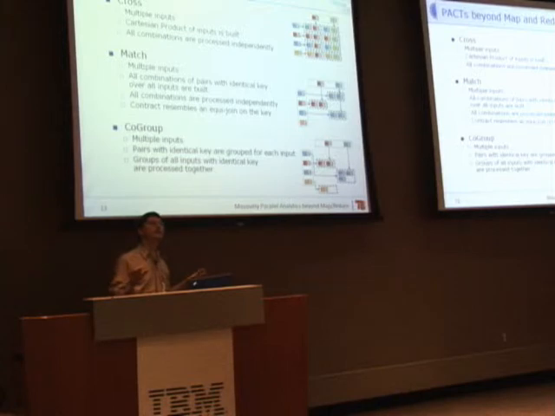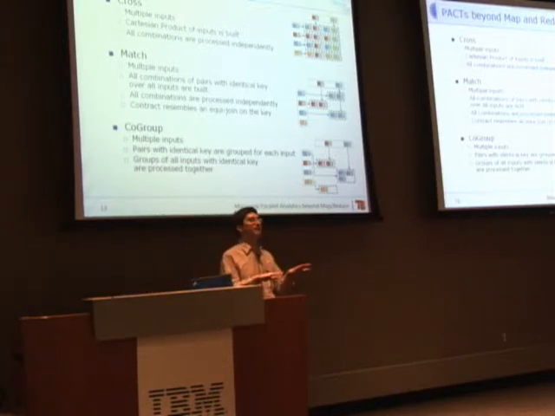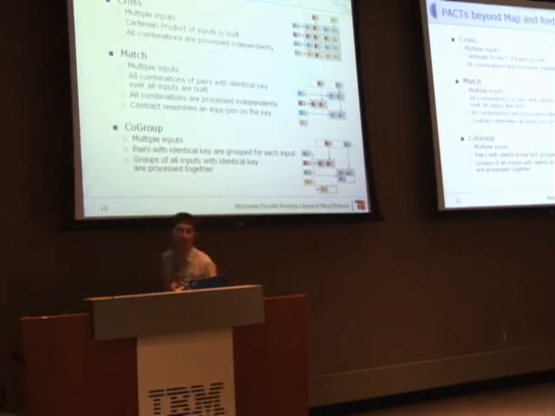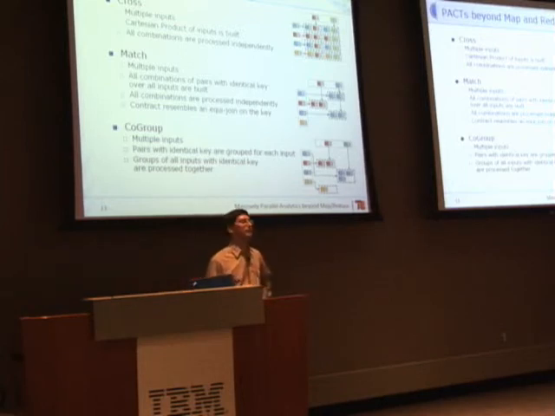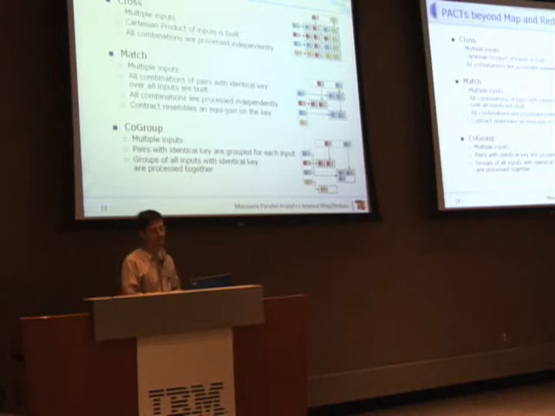But the important thing is, this is not a relational operation. This is a contract that tells you something about the partitioning. So it's very important to distinguish that, because it's exploited in a very different way than how you would actually exploit the operators in the query plan. And the observation is that they all take as an argument a first-order function, and this first-order function could do what it wants. So basically, you can implement a join with it. You can implement the Cartesian product, but you could also do something very different, right?